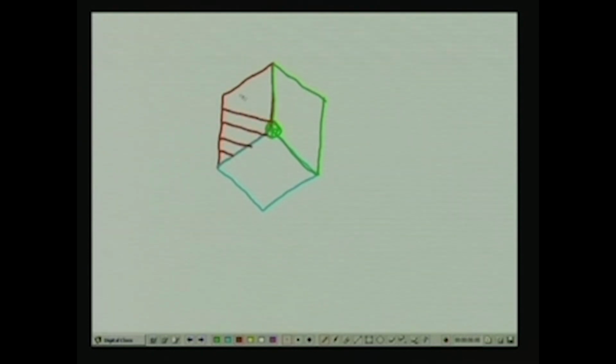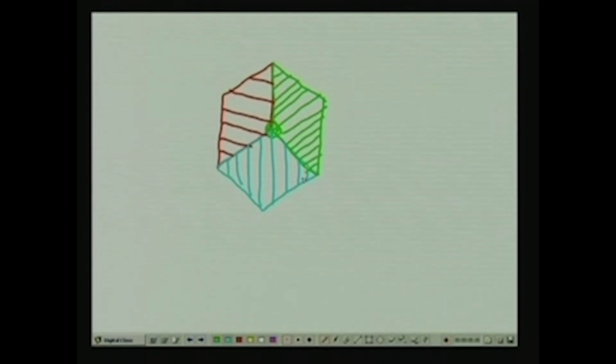One of them is a red face, the other one is going to be a green face, and the third face that we are going to look at in this case is going to be a cyan face. So these three faces we are going to be able to see when we look top down in the direction of the solid diagonal.